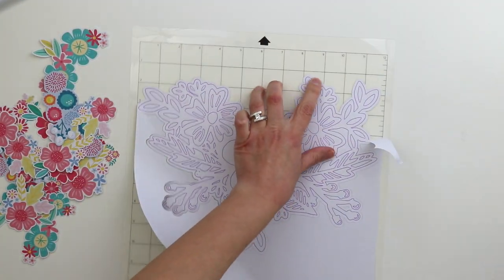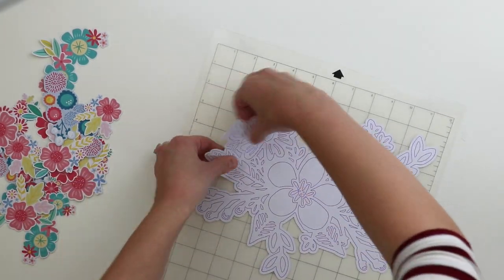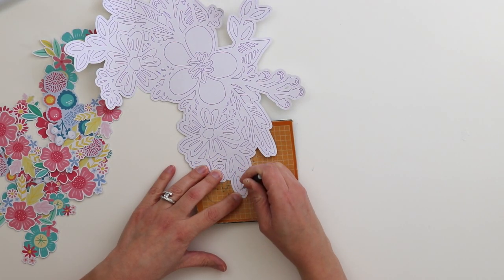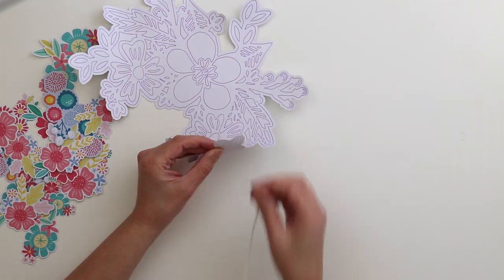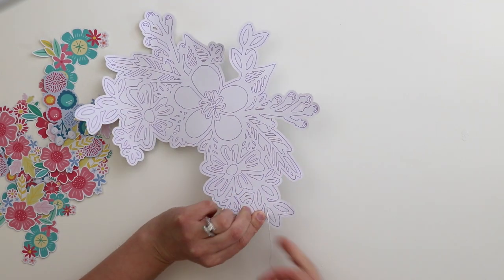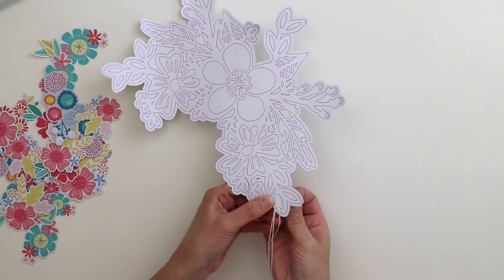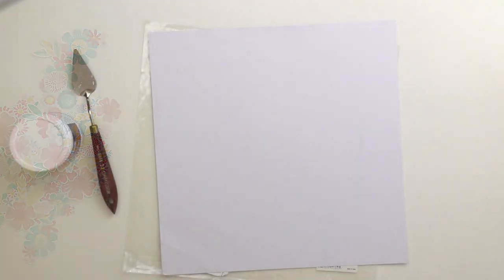Here are the flowers from the print and cut — so many flowers! I used a brand-new mat, so this was the very first pass through the machine and it was super sticky, so I had to very carefully peel it off. Then comes the hand-stitching part. I stitched this whole flower on a big road trip — it took quite a few hours, but I love the results. I'm doing a basic backstitch using DMC embroidery floss with all six strands, white on white for the ultimate textured flower.